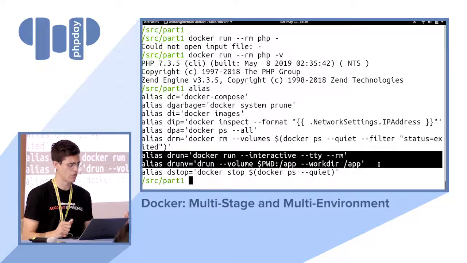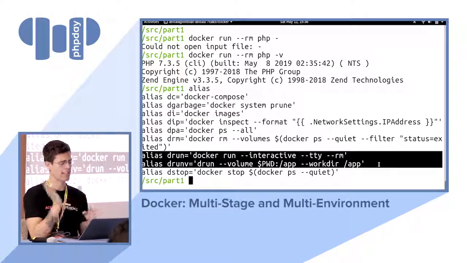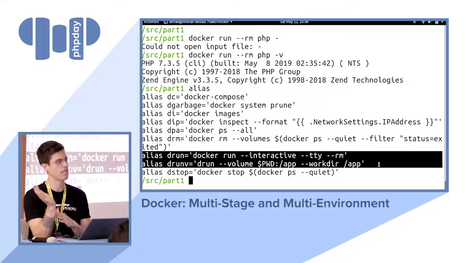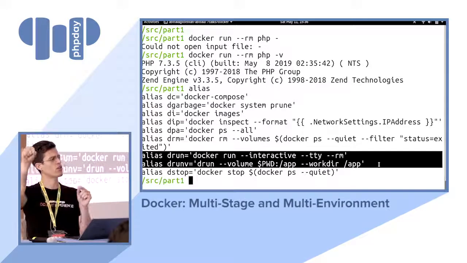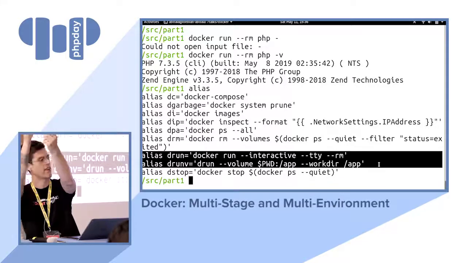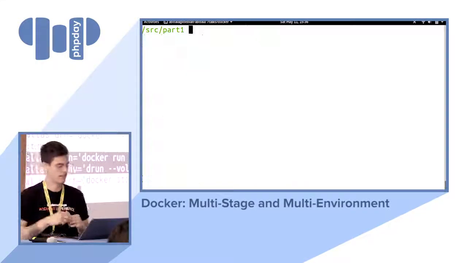The second one will mount the current directory as a volume at /app and set the working directory to /app. So when I execute the command inside the container, the files that are in my current directory will be in the container at the /app directory.